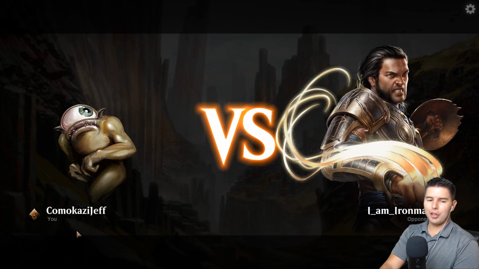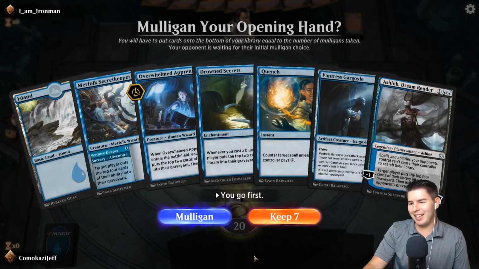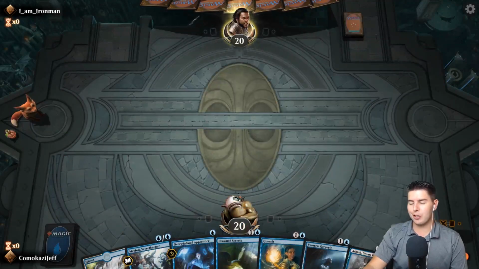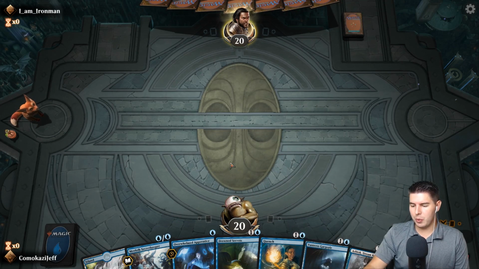I am Iron Man. That's who we're up against. Awesome. Well, I'm Kamikaze Jeff. Oh, if we find the land, this is such a good... In fact, we have a scry too, so we're going to keep this. We're going first. This is beautiful. We can actually pretty easily get Vantress Gargoyle to be able to swing in as well.